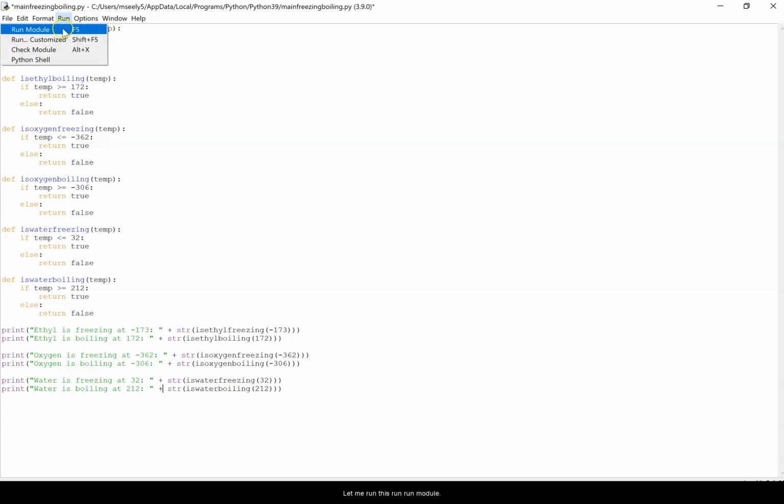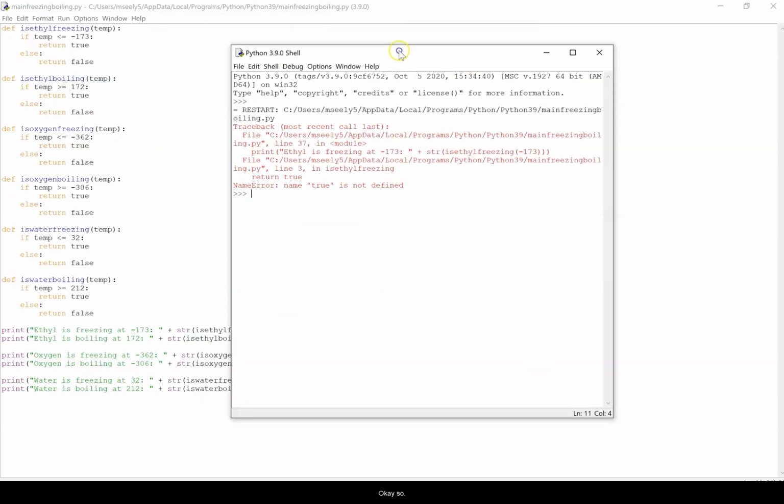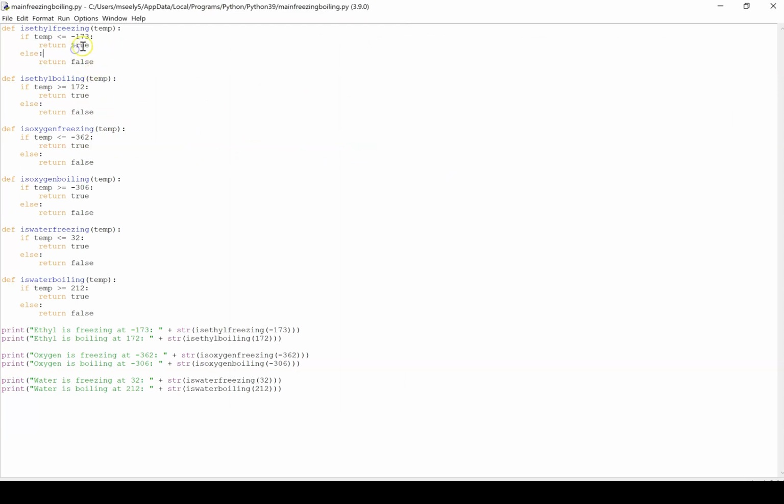So let me run this, run module. Okay, so whoops. Sorry, I swear in my other languages in my head, they're lowercase.